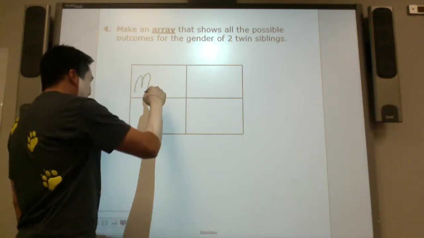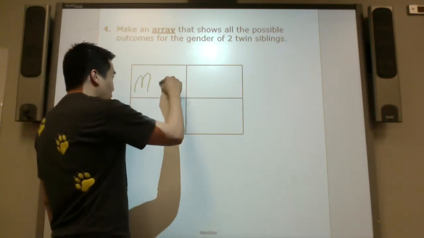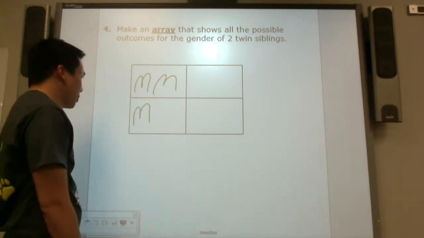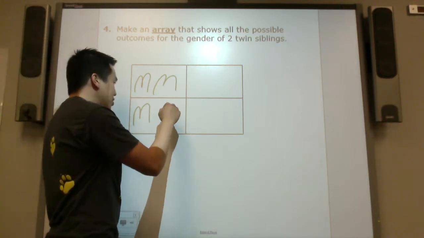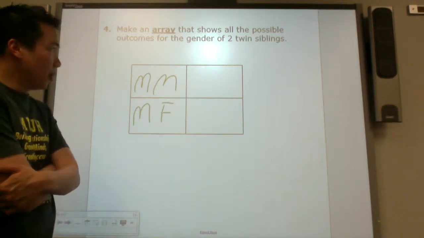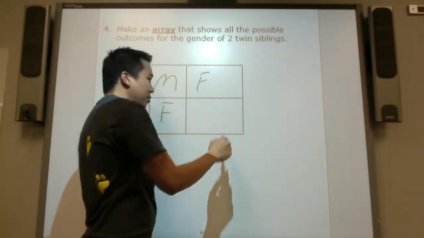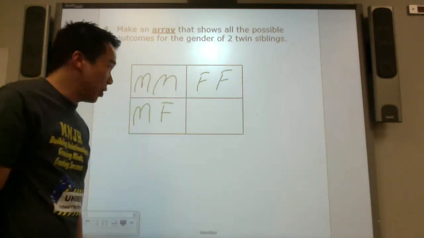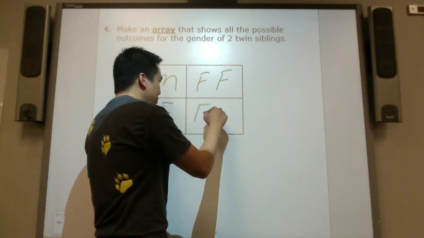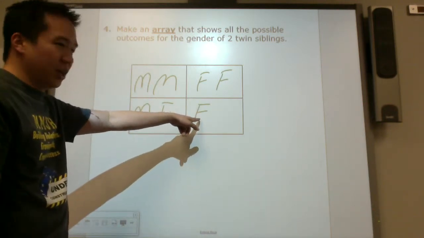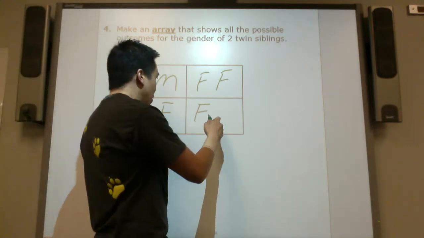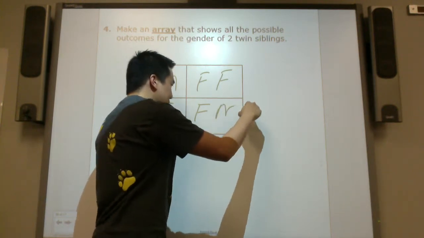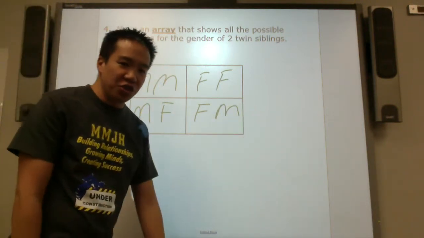If the first twin is a male, he can have an identical twin, which is another male. But what happens, I know I have this in my 5th period class, you have a male and he has a sister who's a female. But then you may have a female, I have one in 2nd period, who has a fraternal twin who's also another female. And last but not least, in my 3rd period, I have a female twin, and her brother is in Miss Myers' 7th period class, and that is a male. So these are all the possible genders with two twins.